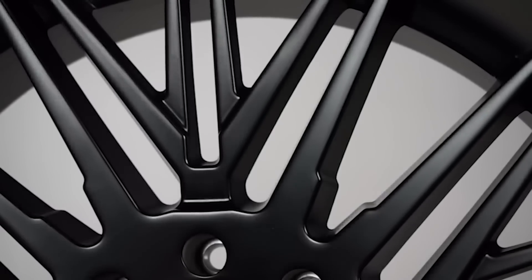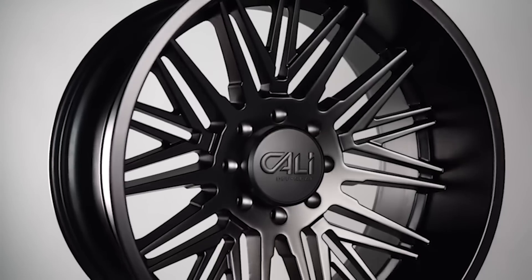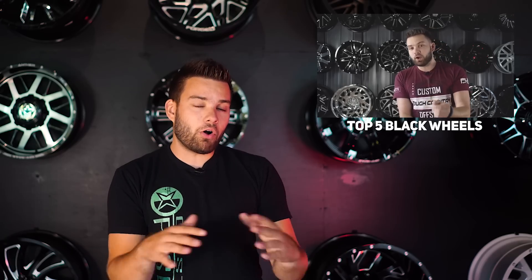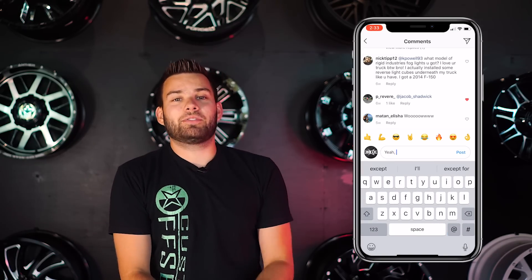When it comes to wheels, it's actually a bit harder than you might imagine to find an all-black wheel, since so many companies are adding rivets or milling. We actually made a video on the top five all-black wheels. So if you're gonna go for a true blackout theme, you gotta go all black — that way when you hashtag #allblackairthing on Instagram, you won't have the one guy commenting 'yeah, except for the milling on the wheels, and the lug nuts, and your hitch pin,' because those people exist and they will find you.